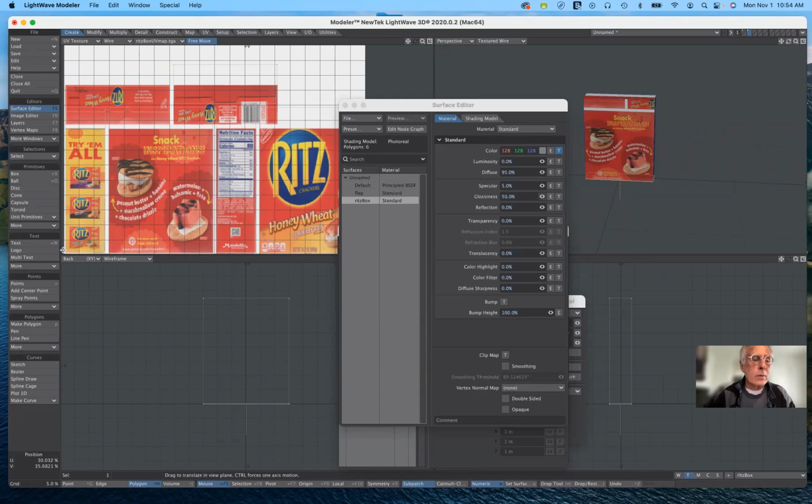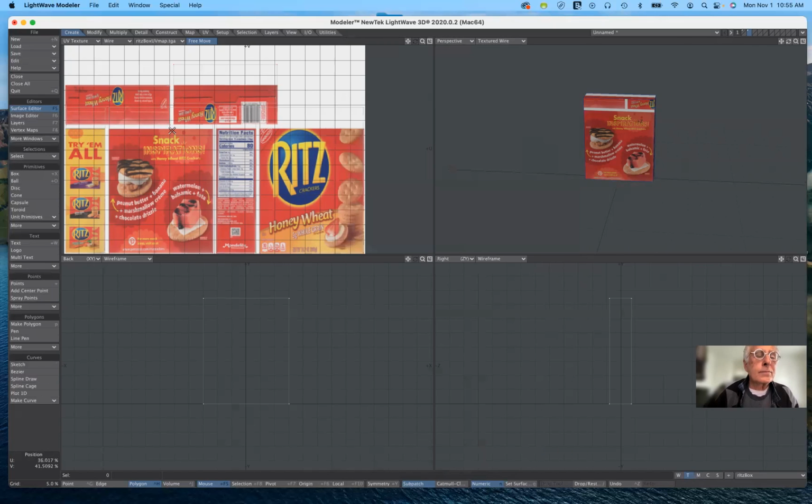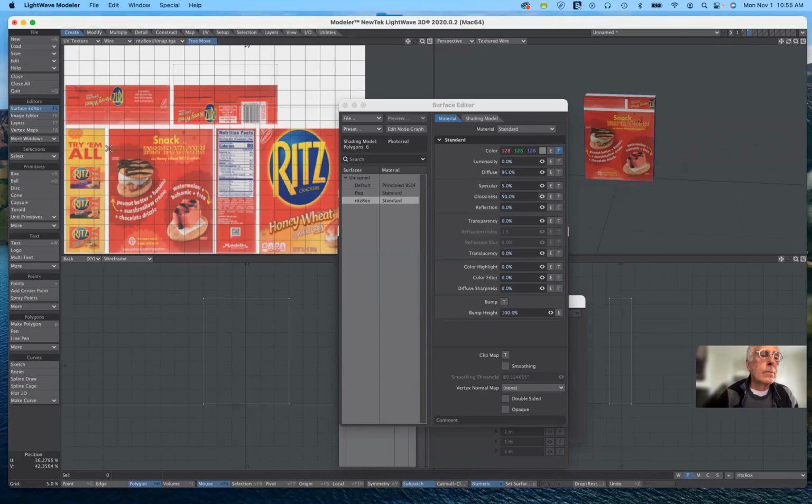I can select the other one. Let's deselect. Now let's select the other one over here, because the top one still isn't working. There we go. Okay, so now I can take that, and notice here's this back part of the box.